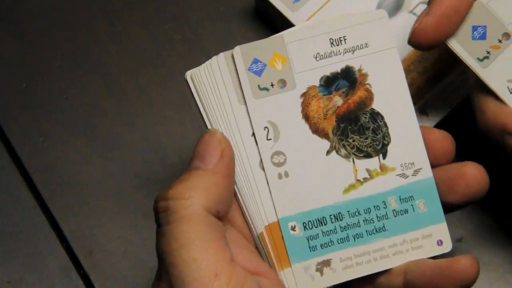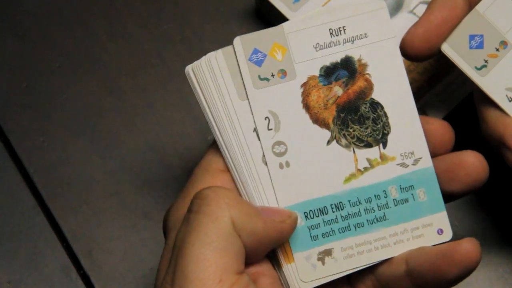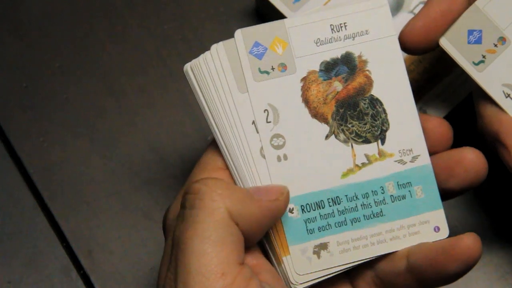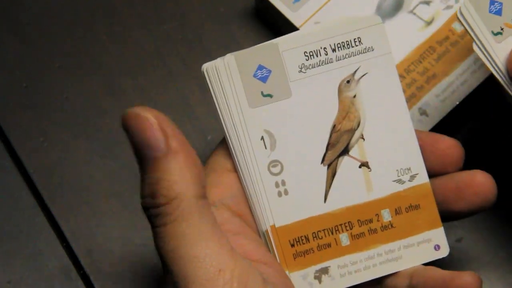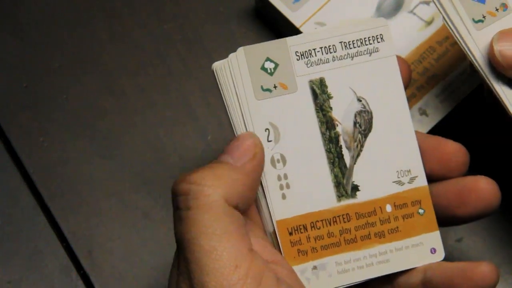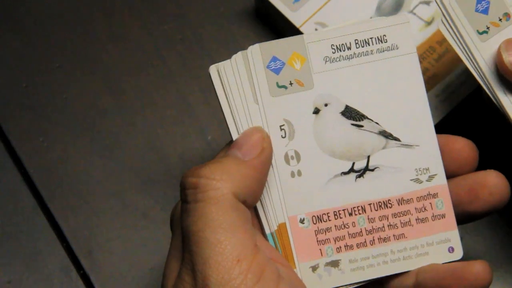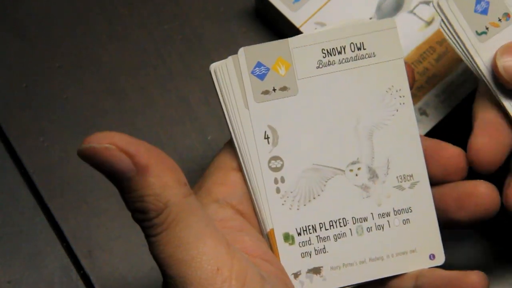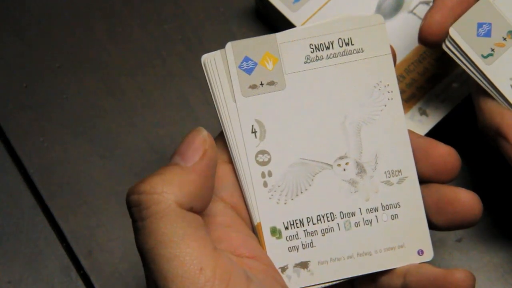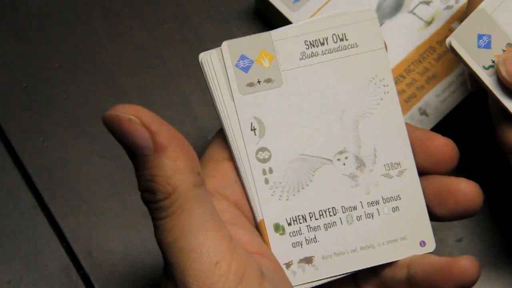Here's a round end power. These are new. Tuck up to 3 cards from your hand behind this bird. Draw 1 card for each card you tucked. Okay, and keep shuffling things out. A snow bunting. Snowy owl. Here's the one from the cover. When played, draw 1 new bonus card, then gain 1 bird or lay 1 egg on any bird. Okay, fun.